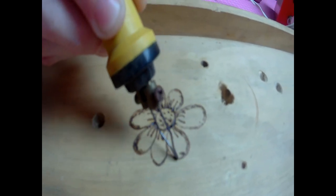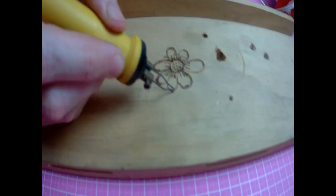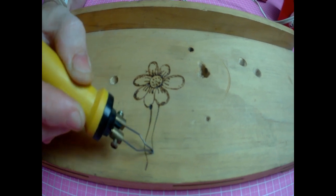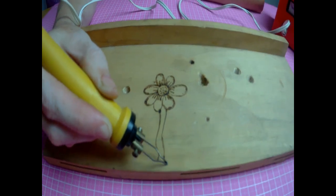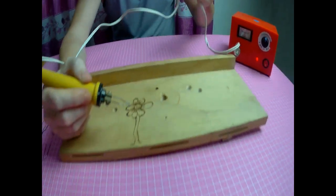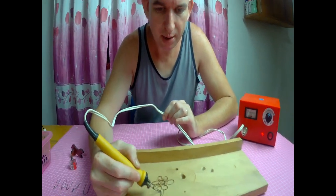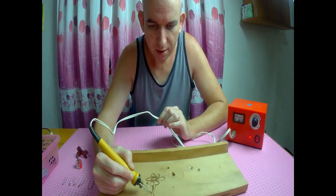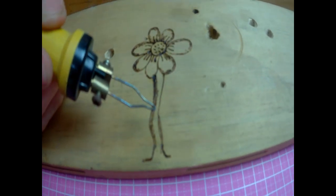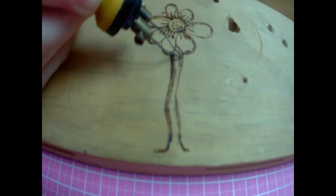Wood burning can be very rewarding. But if you get a wood burner that kind of looks like a soldering iron, it won't burn good at all. When you want a wood burner, you want one like this where you can control the heat and temperature. Always feel your cord because even your cord is going to get hot. If you wood burn for a long period of time, turn it off and let it cool down a little bit. I need to turn it up a little bit because I'm hitting wood that actually has a finish on it — that's why it's burning like this.